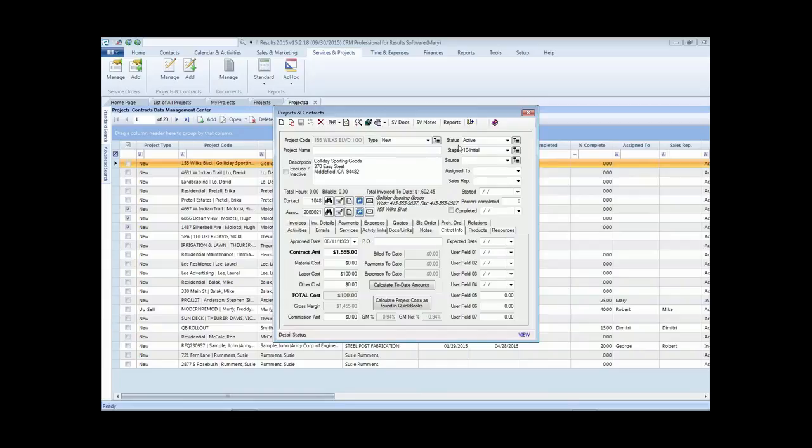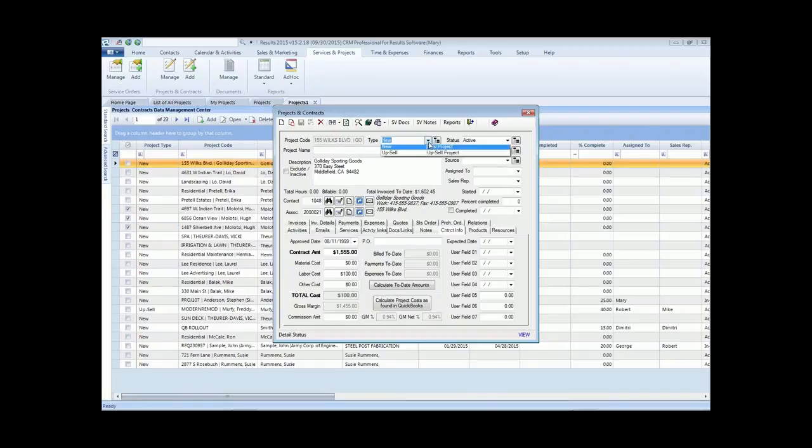Remember also, if you're a QuickBooks user, your jobs in QuickBooks come across the results as projects. And so whatever the job name is, it might be a company name, or it might be a street address where the work is being done. So in this case, 155 Wilkes Boulevard is more likely the location where the work is being done. And so the project name is a job name for that in QuickBooks.